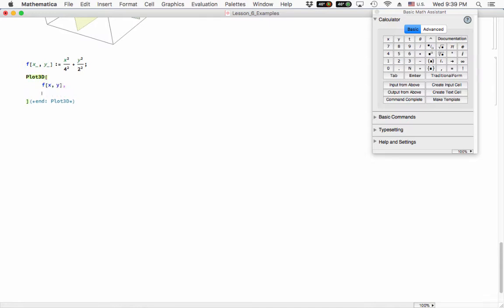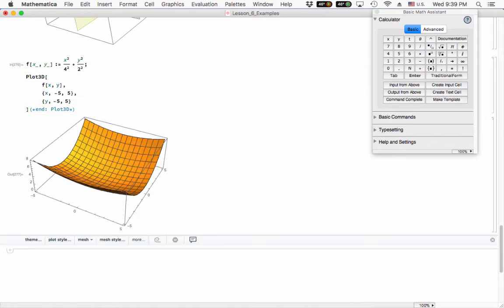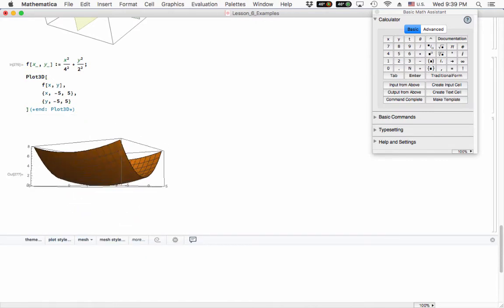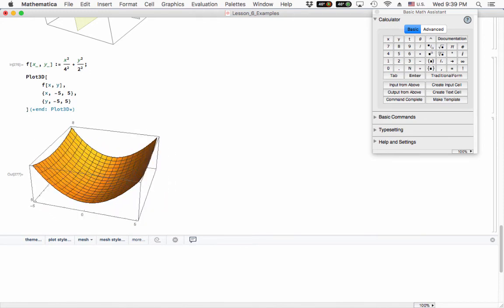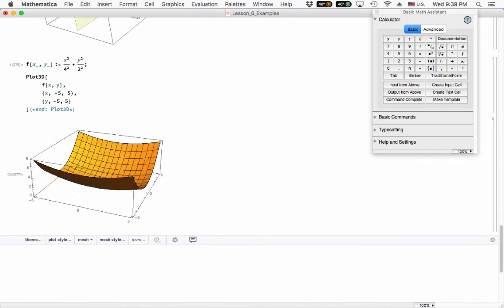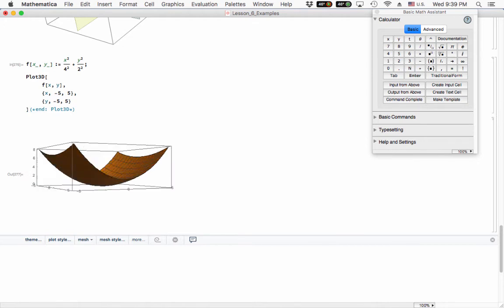This is where the domain would come in helpful. Remember that all x's and y's are valid, so maybe we choose to go from -5 to 5 in my x, and we'll also go from -5 to 5 in my y. I can let Mathematica automatically calculate the range. So right now I'm ready to evaluate this plot command. Here we go. Okay, notice that I don't really get a good representation of the surface. It's not wide enough, right?